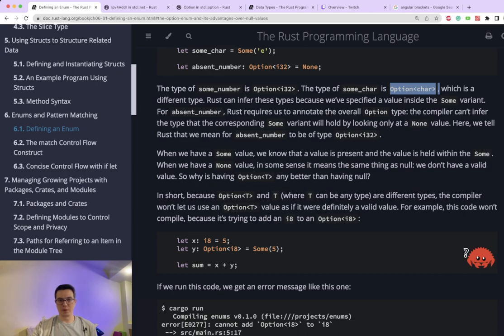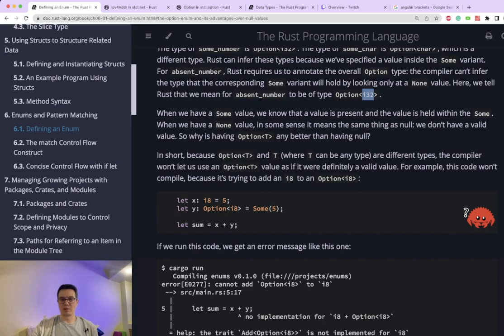For absent_number, Rust requires us to annotate the overall Option type. The compiler can't infer the type that the corresponding Some variant will hold by looking only at a None value. Here we tell Rust that we mean for absent_number to be of type Option<i32>.